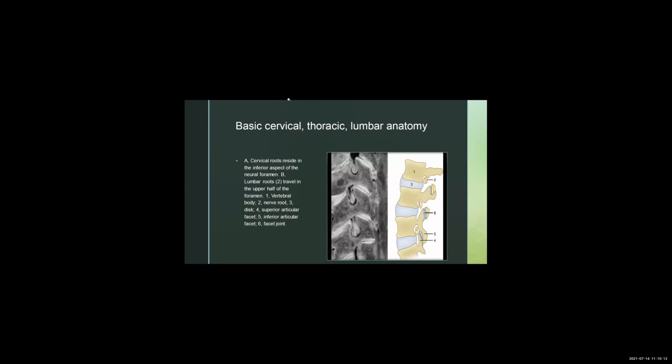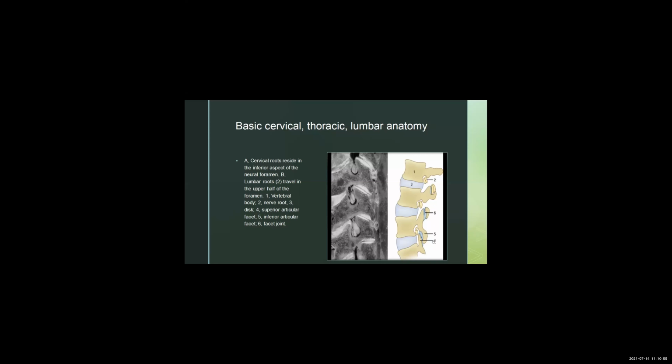So here's a little picture of a sagittal view, we also call it a lateral view of the spine. Here you can see this white structure is the vertebral body. This blue structure is called the intervertebral disc. On the left image, this is almost like a pathological or surgical way of seeing how it actually looks in real life. This is just a little diagram. And number two, this is where the nerve coming from the spinal cord comes out of the spine to innervate your body at whatever level of the spine that is.